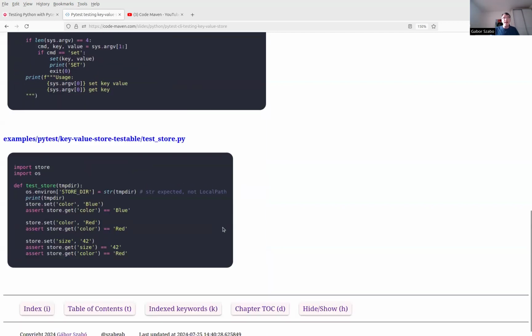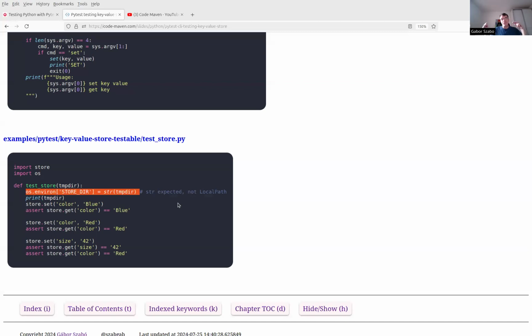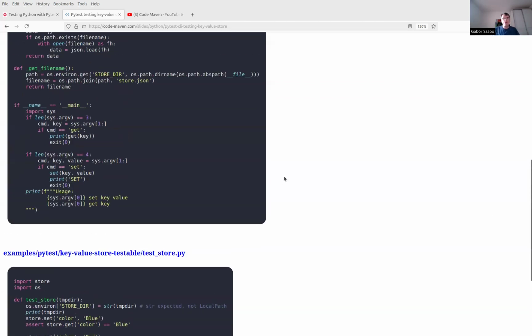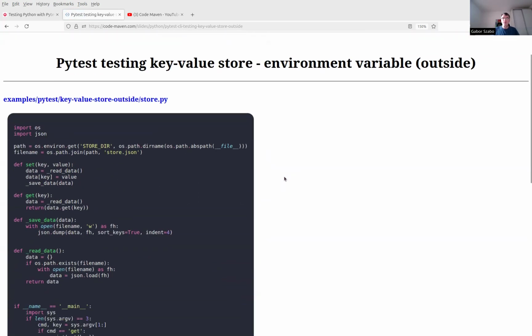And now, in the test, I can set up this environment variable, and the code will look at that environment variable and use that instead of the hard-coded path. And so this works. Actually, I think this won't really work if you would like to run things in parallel. For that, we probably need a better solution. But at least this way, we can already run the tests, even if I need to run them linearly, several tests, one after the other. Okay, so this is a sort of a trade-off.